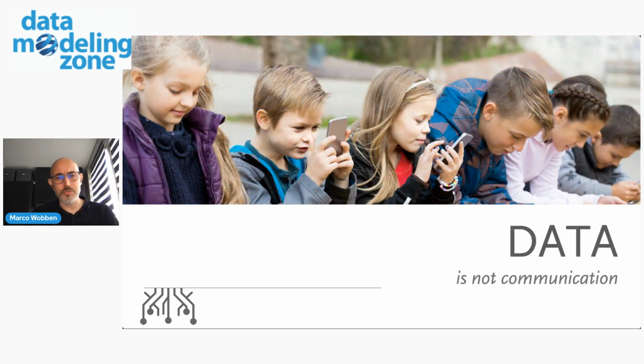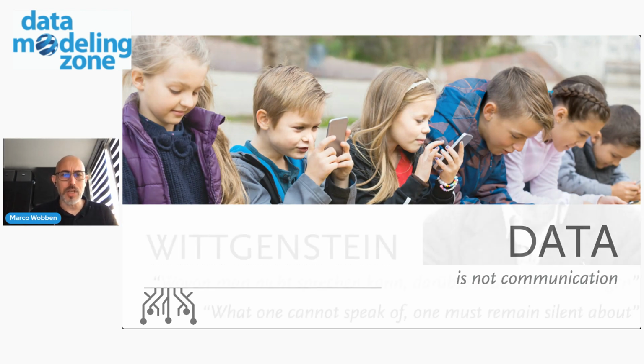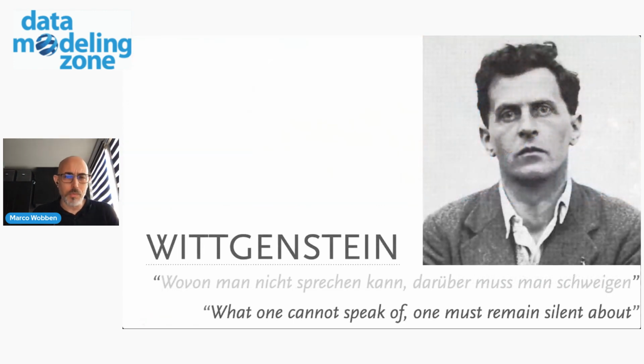And by now we should all realize that data is not the same thing as communication at all. So I added a slide because I saw some philosophers coming by. DMZ, the dialect of fact-oriented modeling that I'm a fan of, is inspired by Wittgenstein, who wrote once, if we cannot speak about it, we should be silent about it. And there's a little joke here because it points, of course, to the importance of language.